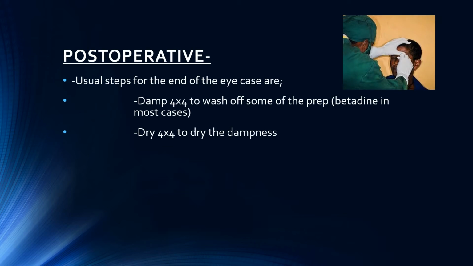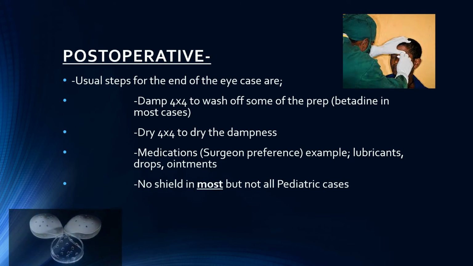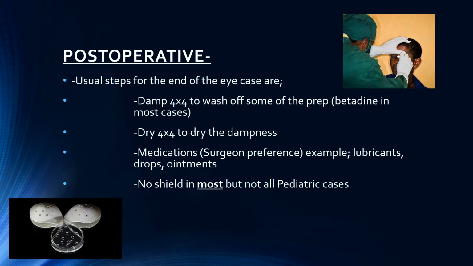We have arrived at the post-operative portion of this slide, and the usual steps are usually at the end of the case. You want to get a damp 4x4 to wash off some of that betadine. If you don't do that, some of the patients have complained of itchiness. It can run into the eye and irritate the eye itself. You may want to dry with the 4x4 to make sure that it's all nice and dry. The doc will put medications in, for example, some ointments or drops.